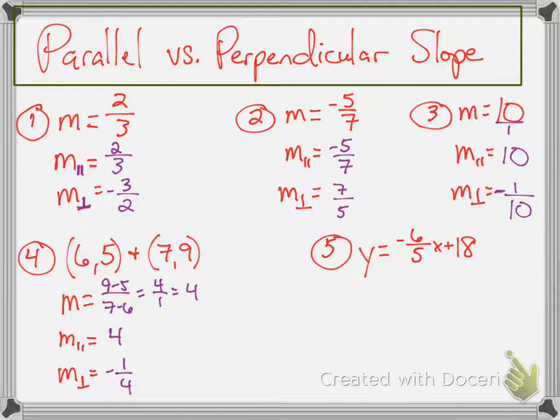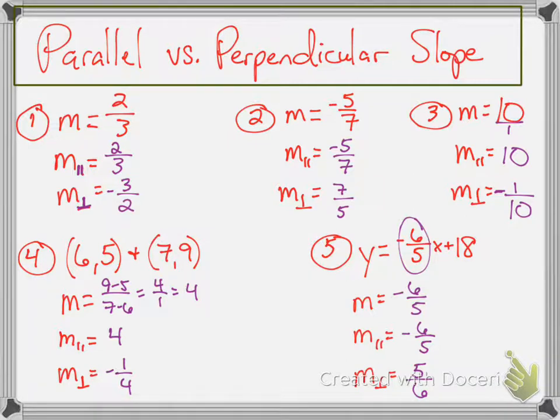So what we're going to do here is the same thing. I want to know what the original slope is, and then we can figure out what's parallel and perpendicular. So, again, if it's in slope-intercept form, the slope is directly attached to the x, so this -6/5 is my slope, which means parallel is -6/5. Perpendicular, flip it and change the sign, would be a positive 5/6. So that's your quick review there. Some of the basics with slope, how to find it, and then how to use slope to identify what would be parallel to it and what would be perpendicular to it as well.